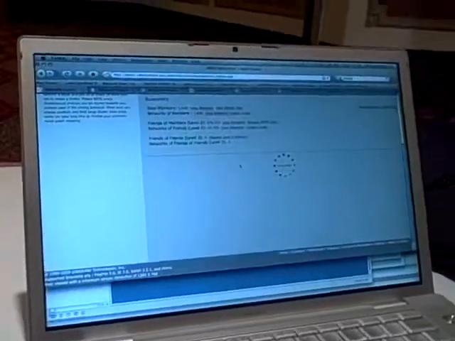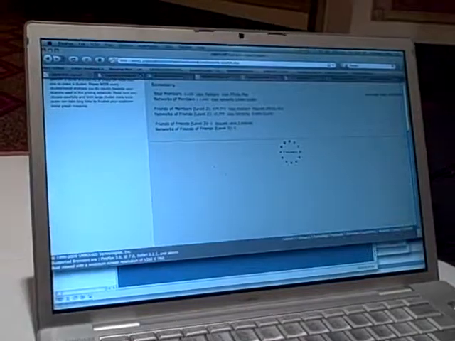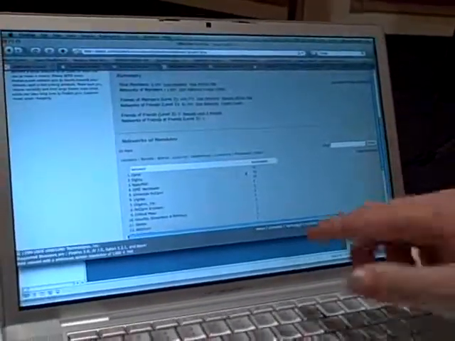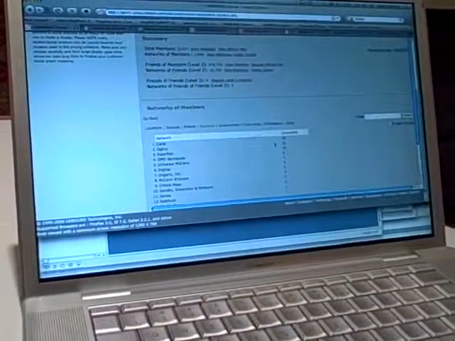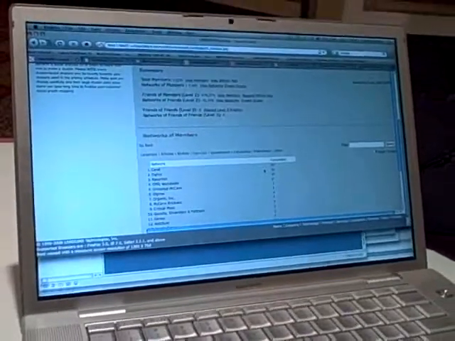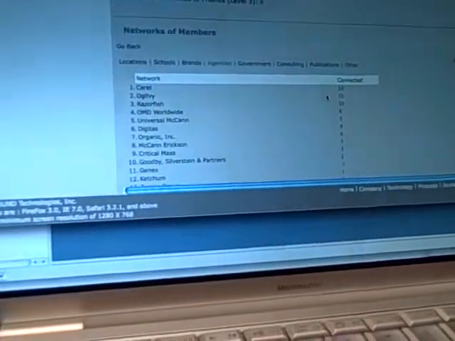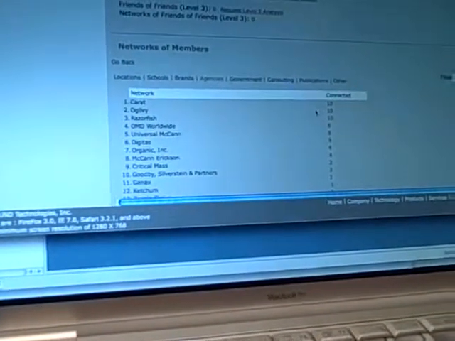Other things that are really interesting as well is when we start to view network information, we can also break it down by, Susan's in the marketing business, so we can tell you what agency she is actually connected to as well. These are all marketing agencies you're probably familiar with. And government and consulting and so on and so forth. So we've got a lot of very interesting information.